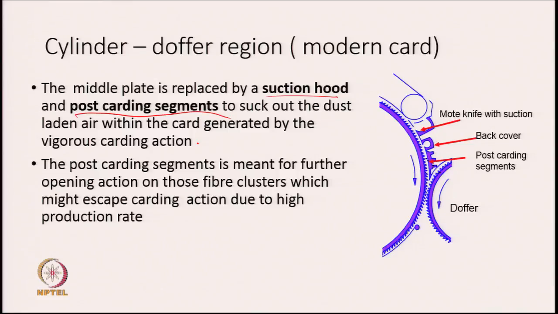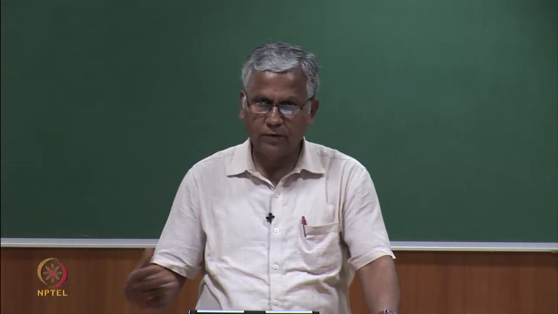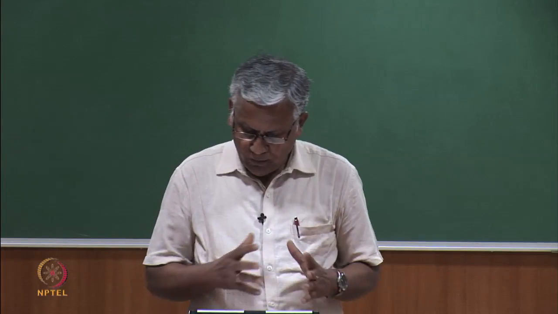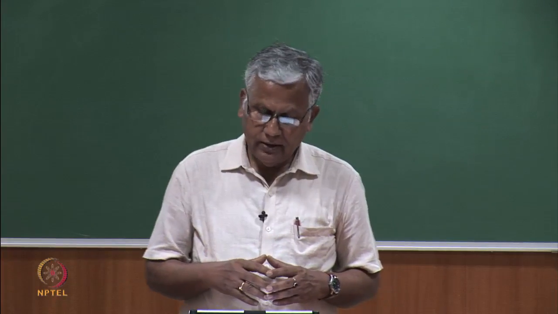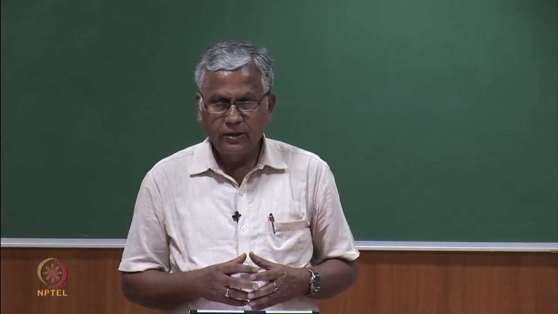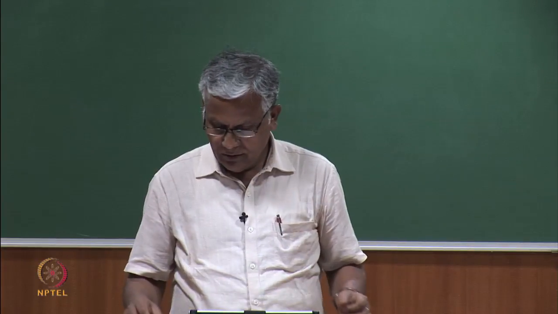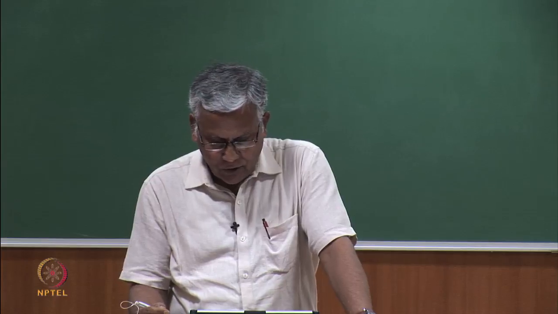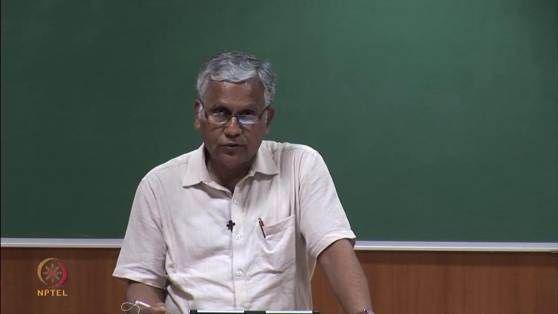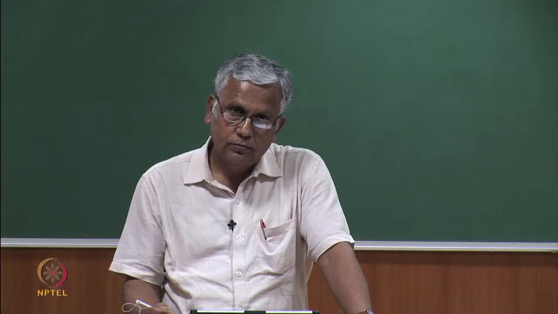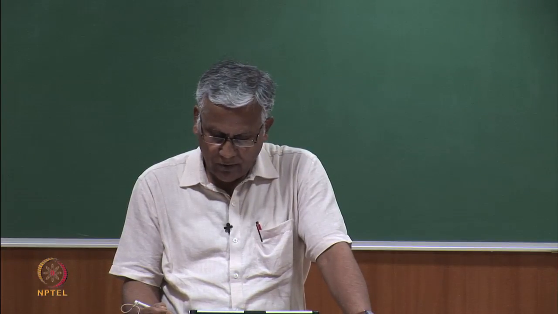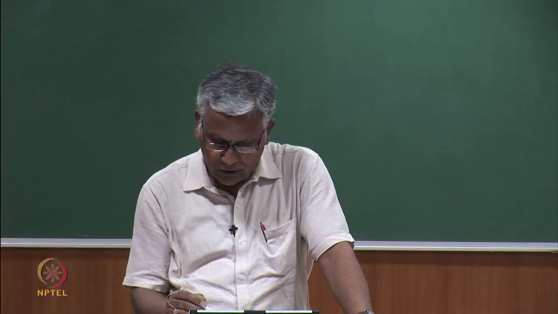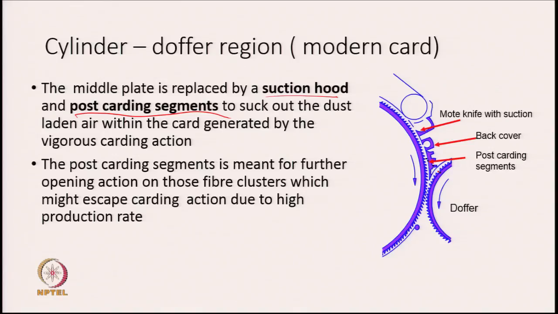See, in the modern card, the production rate has increased. So, the rate of generation of dust has also increased. So, you have to exploit each and every opportunity in terms of sucking out the dust laden air. At the same time, because the productivity is more, we have to find opportunities to open out the tufts or the clusters of fibers wherever possible. In this zone, when the plates are there, there are no opening actions.